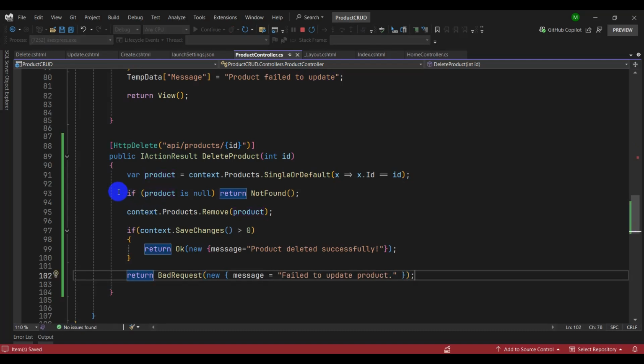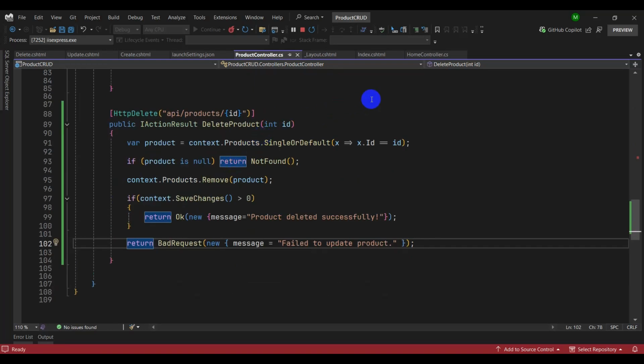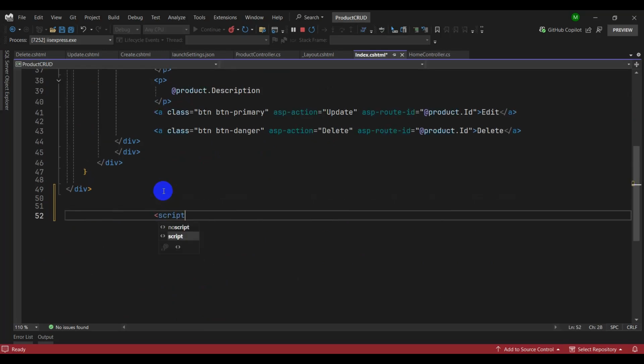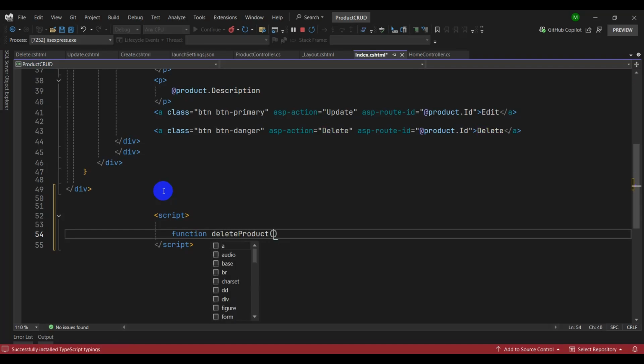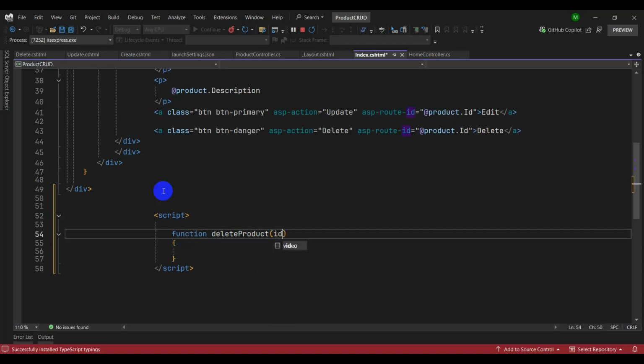Okay, now let's go to index of our product, and here let's add a script tag. Inside script, let's add function deleteProduct and let's pass here id.